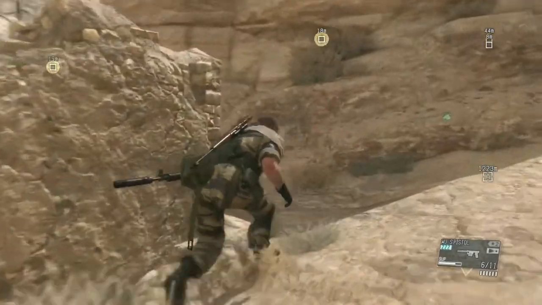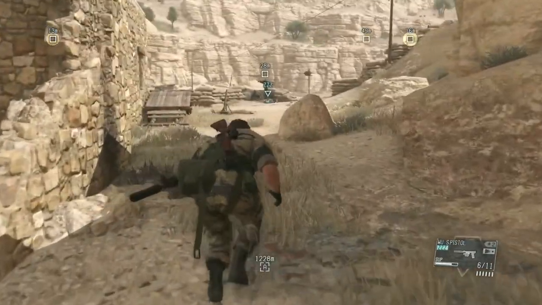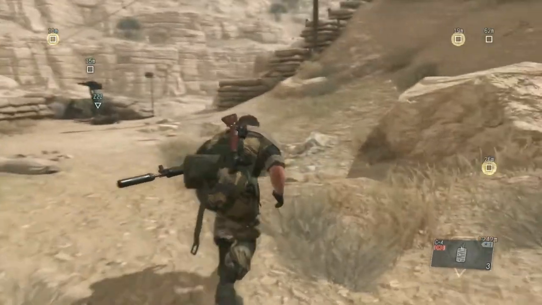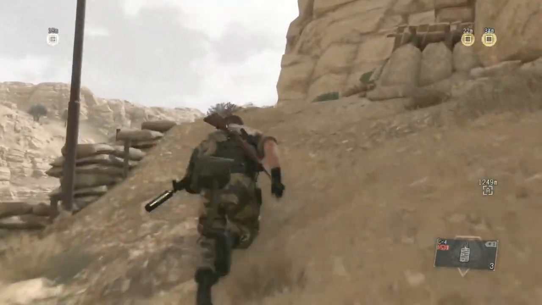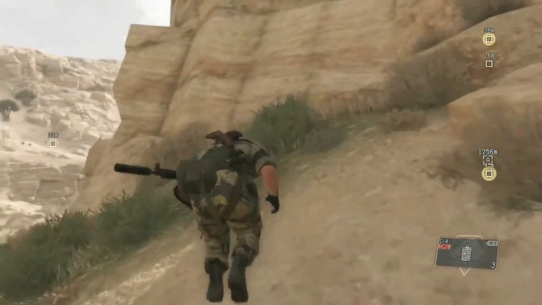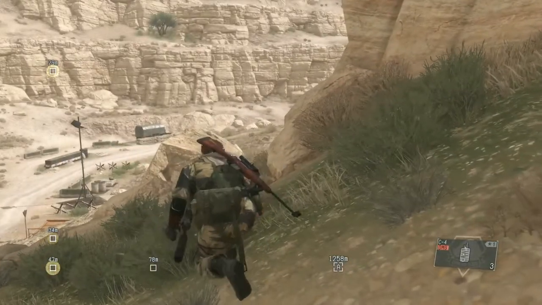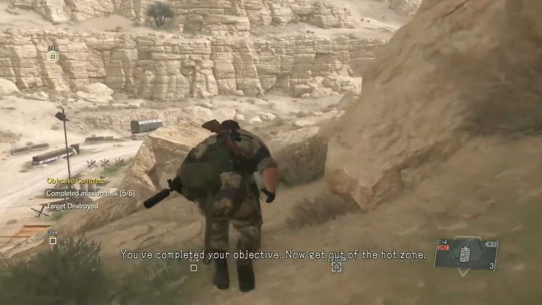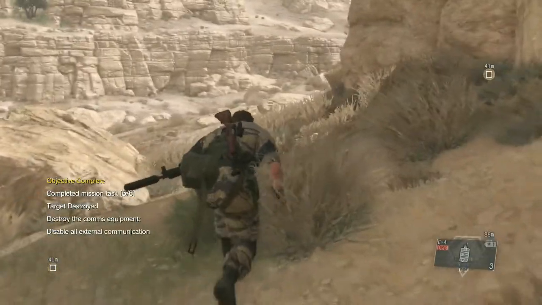Hopefully nobody notices it. Let's take out this thing. I can just run up here. You gotta extract him? Yes, sirree. And now I give it a... How is it? Left trigger and this? Good work. You've completed your objective. Now get out of the hot zone.